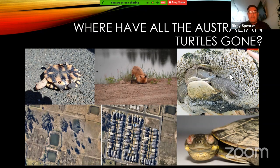You can see this turtle in the right-hand corner has been affected by the last drought down in the Murray River system, our major river system, where fresh water has essentially turned saline, and it's been affected by marine tube worms, and tens of thousands of these turtles died essentially under our noses. And the other big issue is that common species are almost being entombed alive by urbanisation. So you can have wetlands, you see the bottom left-hand corner there, that were there a year or so ago, but essentially filled in by housing, and this is a significant issue.